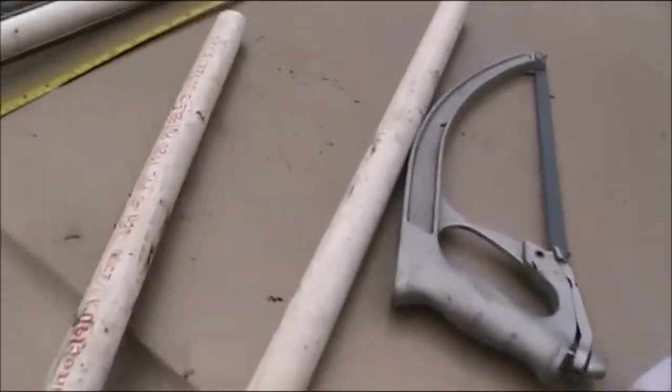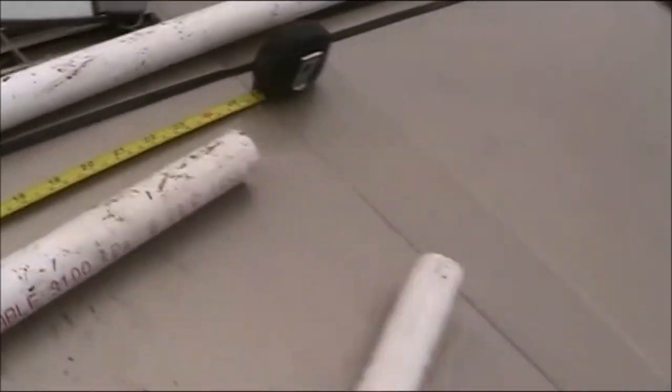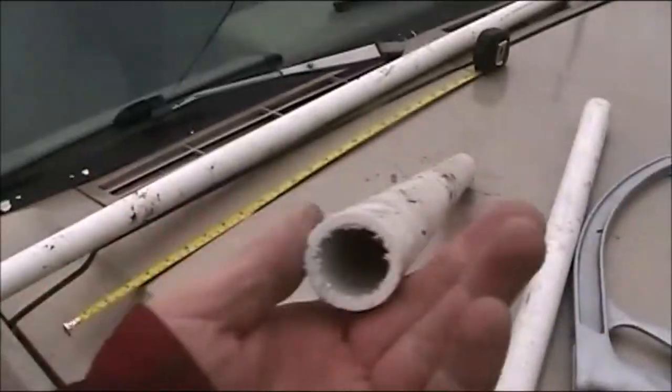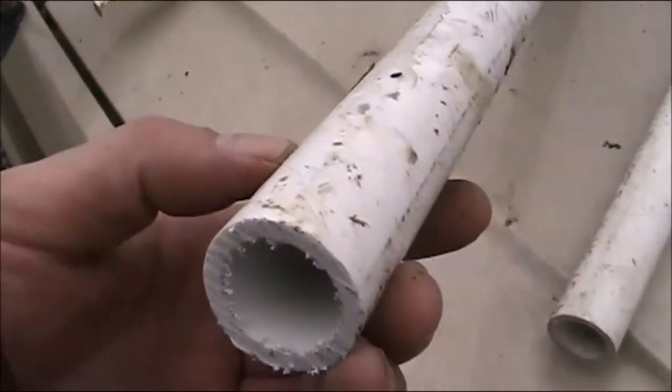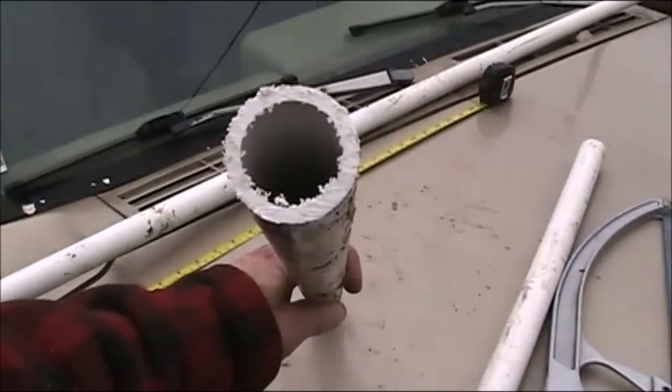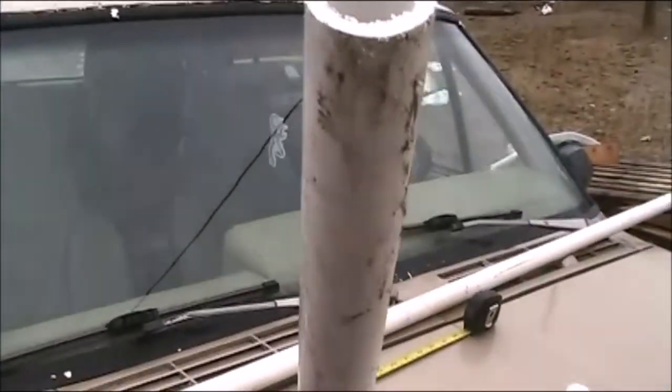It specifies that you take about 23 and a half inches of 1-inch PVC pipe, sand up the end of it, take all the burrs off, clean it up, put some duct tape on it, fill the opposite end with sand after it's been cleaned up as well, and when it's completely filled with sand, duct tape that end.